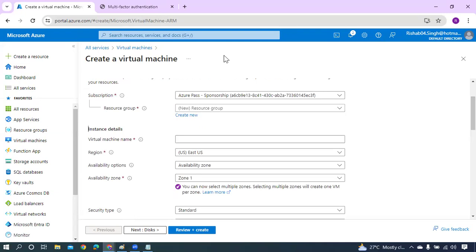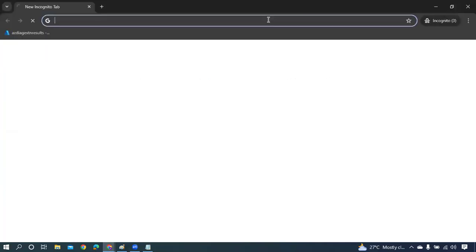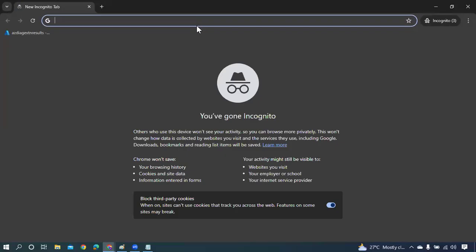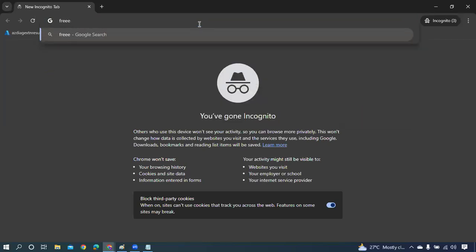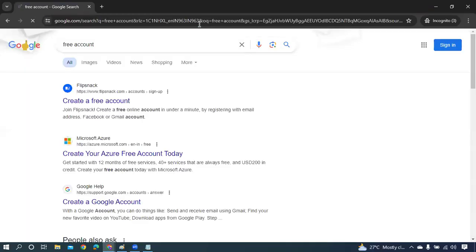have a free account. Guys, do we know how to create a free account, all of us? I have created that already. Anybody who's not aware, let me know. I'll just tell you how to do that. Guys, this is for the people who are not aware about it. Just go to the browser in incognito, type free account, or Azure free account. Just mention Azure free account.